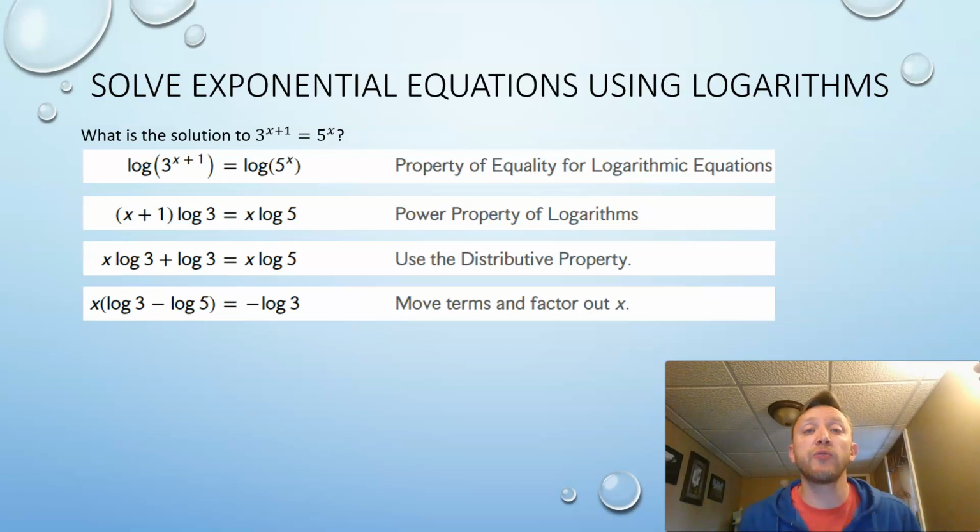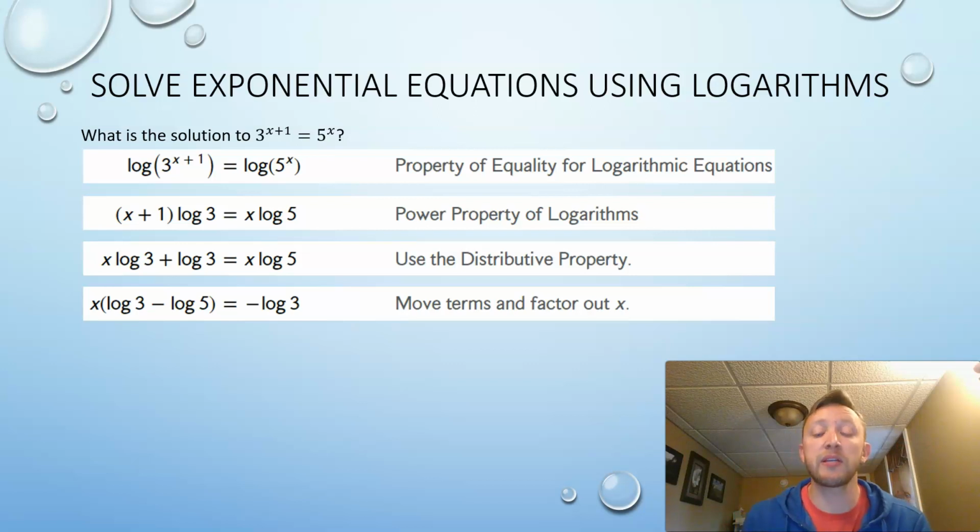So if you wanted to, you could have another step here that would say x log of 3 minus x log of 5, and then subtract log of 3 from both sides. So you'd have equals negative log of 3. Okay, you with me right now? So there's an invisible step right now where they would have x log of 3 minus x log of 5 here. Well, what they did is they recognized that both of those terms have an x, and so they factored out an x. So then we'd have x times log of 3 minus log of 5 equals negative log of 3.